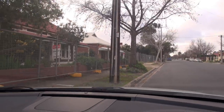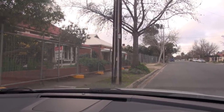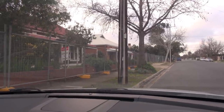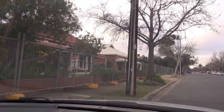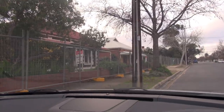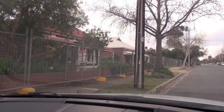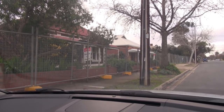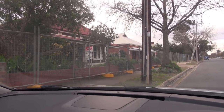Okay, guys, so yesterday and the day before, stopped off from work to feed the cats, and there was another cat, a little Sylvester type looking one. And then last night there was a third cat. So we're going to go in. I just finished work and pulled up out the front. We're going to go in and I'm going to see if I can get the other ones on video. So let's go.